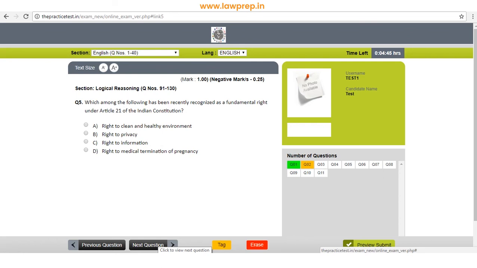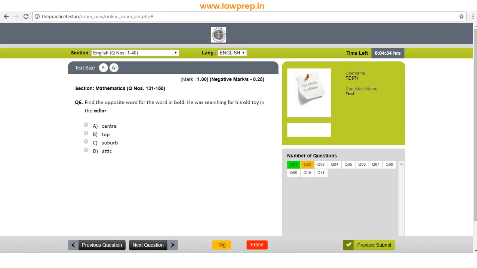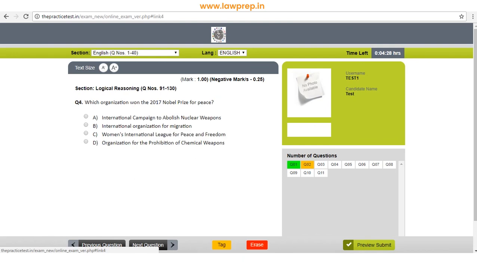There's a chance that the system gets hanged, right? That's the only thing they're trying to say, which is an obvious thing. We all know that it will get hanged. So just click it once and wait for it to move to the next question. You click next and the question changes. Other than that, I don't see any major changes that are going to affect you badly.